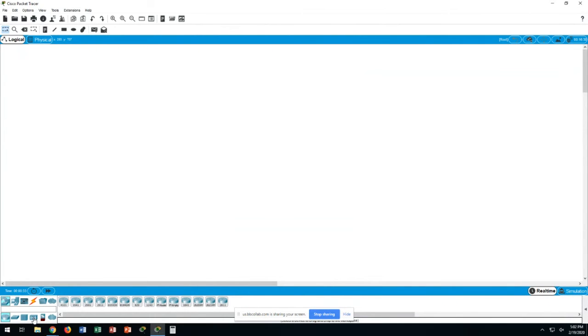Okay, in this next assignment, the one that's not due until a week from now, it'll have you creating some DSL modems and a cloud with the server, and then a couple switches. What I found is the instructions say to use a generic switch, but I found that this does not work. If you connect the DSL modems to the generic switch, they never come online. But if you connect the DSL modems to the 2960 switch, it will come online.